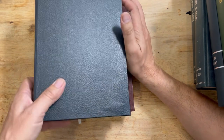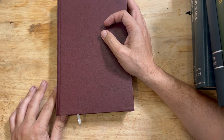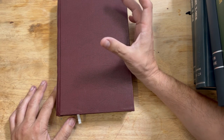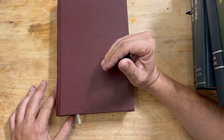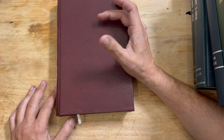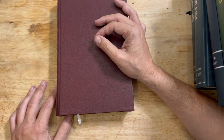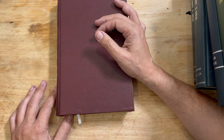Because everything is collected now in such a good format, I'm not sure I have singles of things. I'd have to go through my long boxes and look for things to bind, because all the new stuff is already bound up, and I don't really have any older stuff that I need bound.